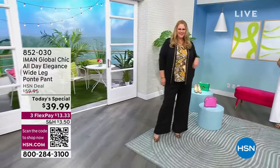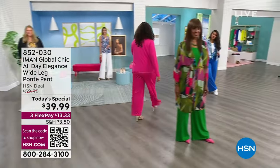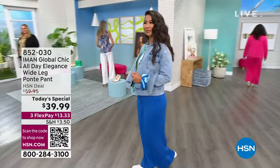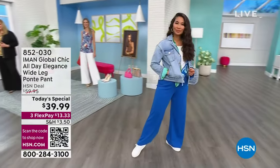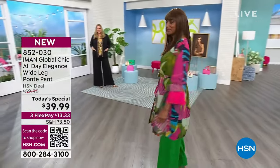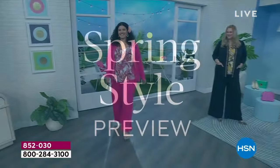For me, I always say something that will make a woman feel confident is priceless. There's no price to feeling confident, because you know how many times we've opened our closet and your favorite outfit that you put on doesn't fit the same way anymore. It's so easy to judge ourselves. We say, I hate my body, I put on weight, or I lost weight, or I look good. This will be your best friend every day.